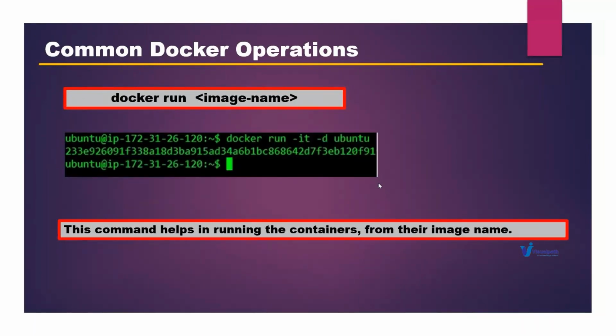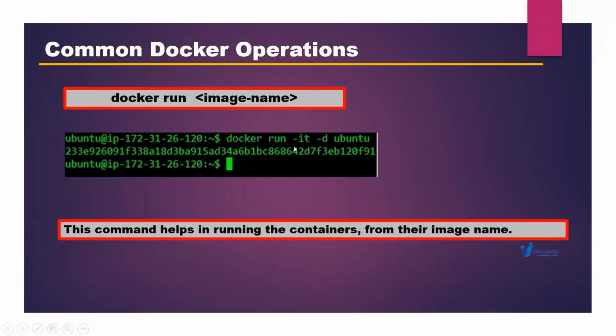Yesterday I told you Docker run command does multiple operations. It will initially search for the image on your local machine. If it finds the image, it will create the container from that image. If the image is not available, it will go to Docker Hub and pull the image automatically. Once the image has been pulled, it will start the container from that image. So it does multiple actions, right? And going forward, we will be using this single command only, all right? So the Docker run command, and these are the arguments which we use.